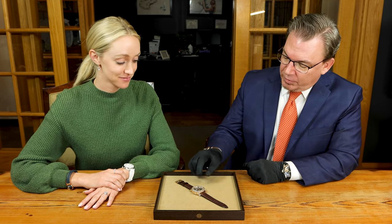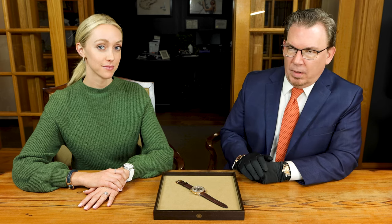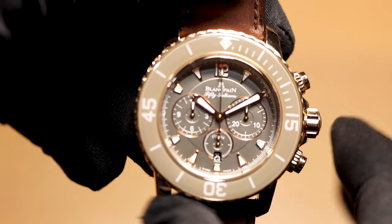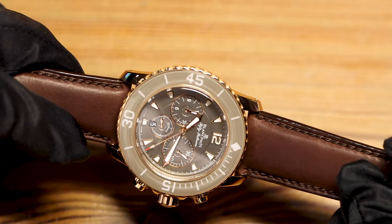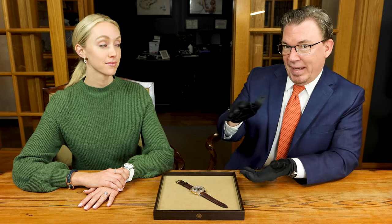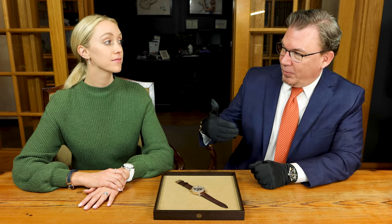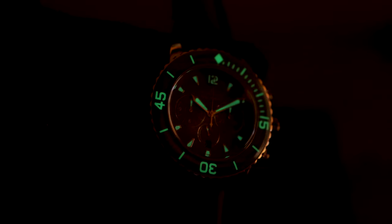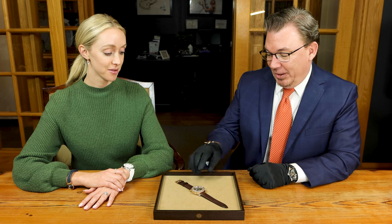Another key visual tell here is the sapphire bezel. I've never seen anybody else do that. Moving forward into their Bathyscaphe, they do more of a ceramic like some other companies, but this one they actually do a sapphire bezel. It's a domed sapphire and it's painted — the luminescent paint is on the bottom side. So when this thing glows at night, you're seeing through the sapphire to the glow. It's absolutely amazing — just a stunning watch.